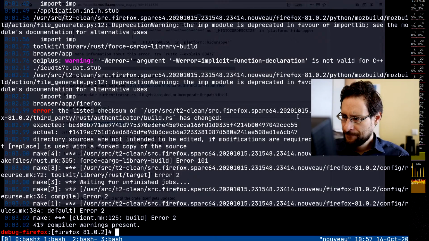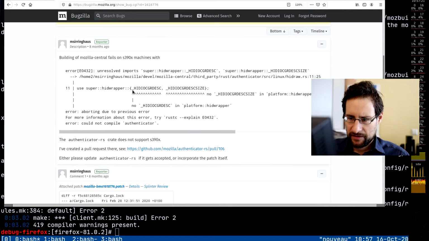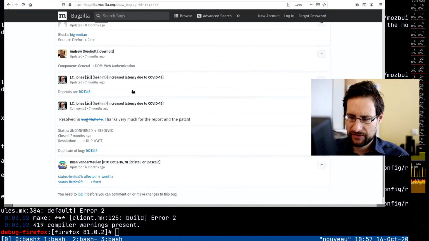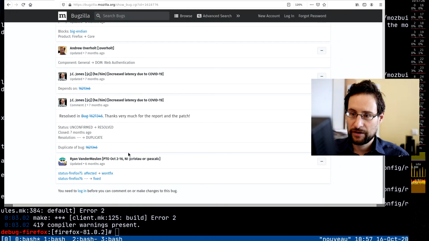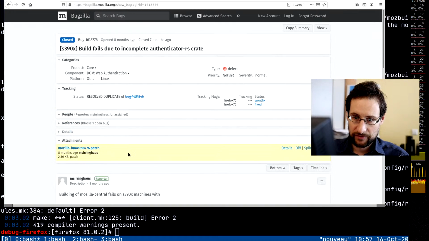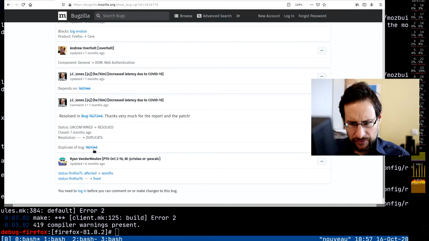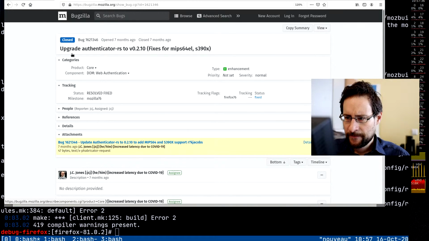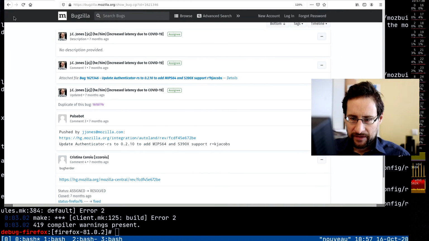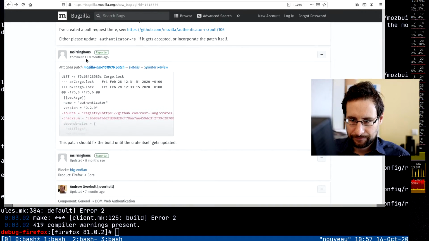I slightly also wonder, can we maybe somehow patch this in there? So you see how you would patch this, S390X. The good thing is also duplicate, so two people upgrade authenticator to Mipsel. Okay, so Mipsel 64 was also for someone else.